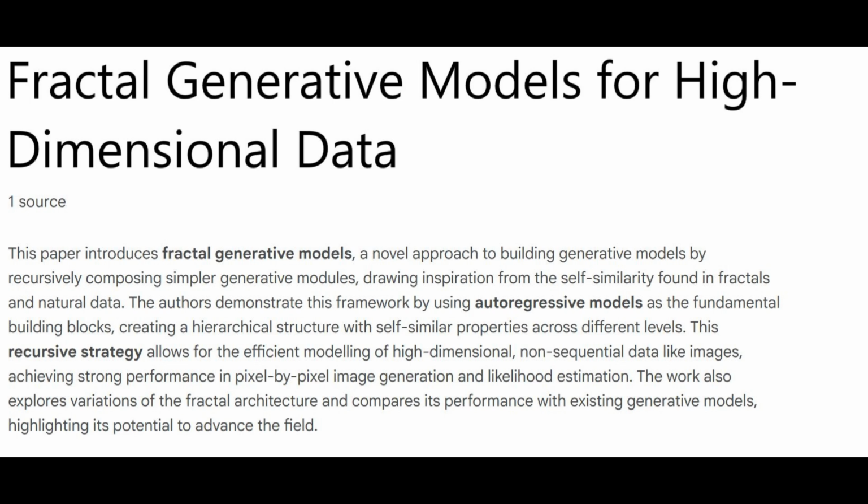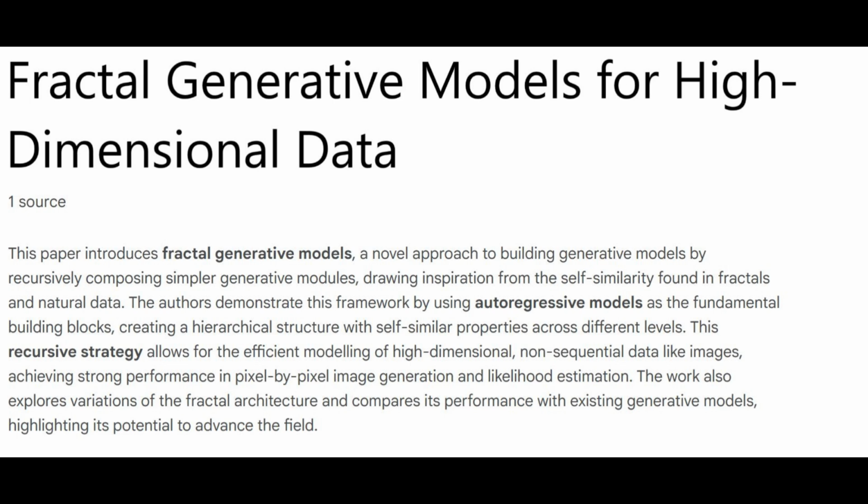But did it work? What kind of results did they get? Well, the results are pretty impressive. They were not only able to make high-quality images, but they did it really efficiently. Oh, so? They found that this whole fractal thing was incredibly efficient. It took only twice the computational power to generate a 256 by 256 image compared to a 64 by 64 image, and that's unheard of with traditional AI models. Wow, that's a huge leap forward. It's like they've cracked the code to make those high-resolution images without needing a supercomputer. Exactly. And this efficiency opens up all sorts of possibilities. Imagine the kind of detailed images we could generate in the future.